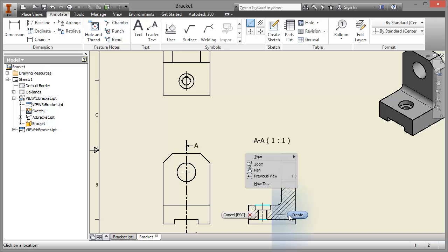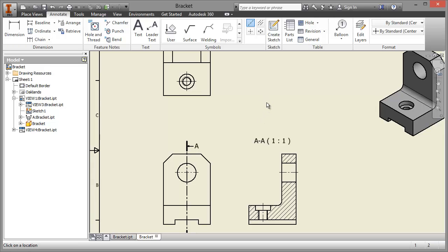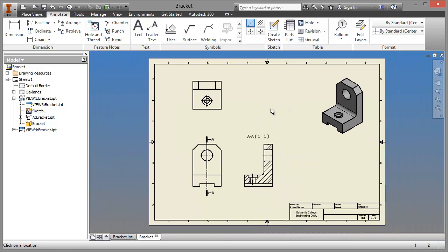It's 2 clicks and a right click create, and again over here. So now all of our holes, 1, 2, 3, 4, all have a centre line in. So just for the order once again, views, then centre lines.